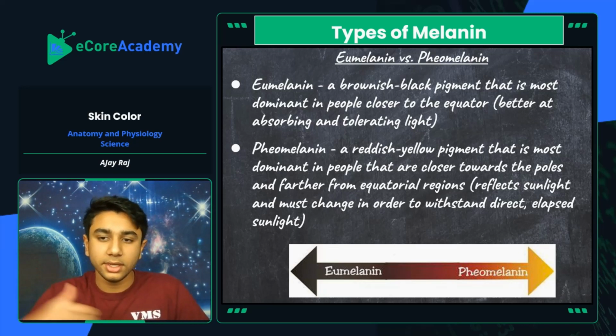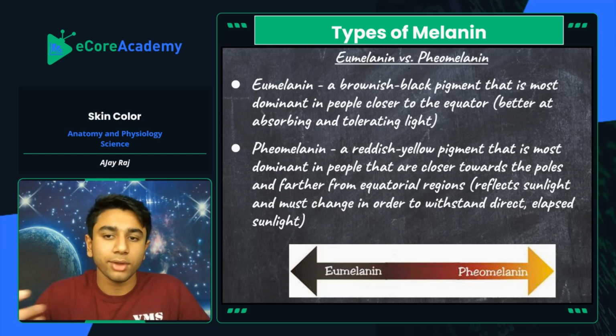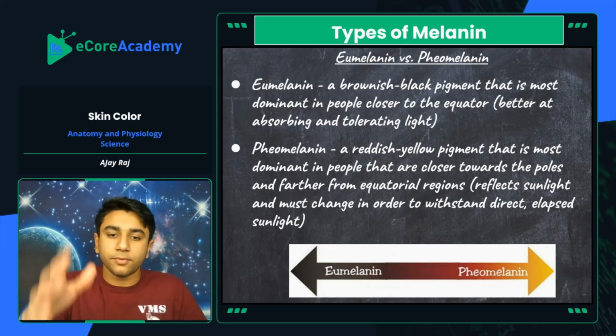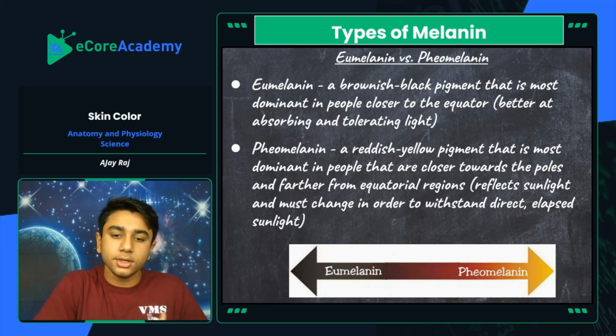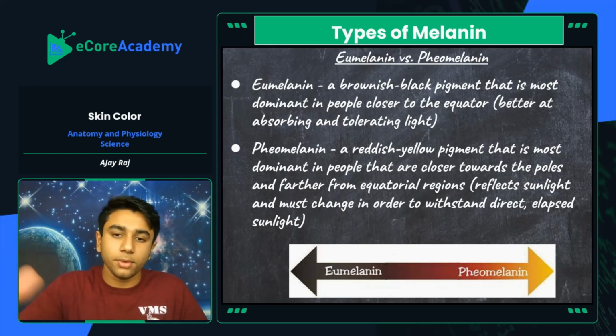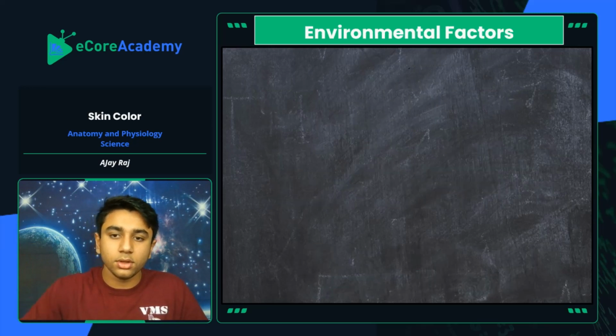That's a good thing. But in winter, I start to lighten up because I'm not going outside as much, and I don't get that much direct sunlight. So there's a much heftier difference in that fact. So obviously, they're two different sides of the spectrum. But of course, people who are darker have more eumelanin. People who are lighter have more pheomelanin. But they both have both. All types of people have both.